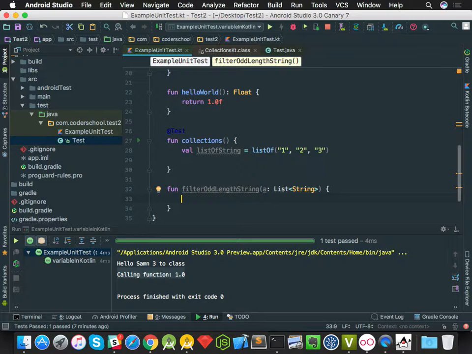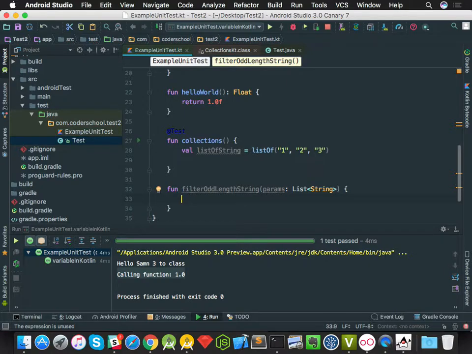Then, for example, some other programmer comes in here and tries to filter this list, and they couldn't do anything. Remove no, delete no, add no.